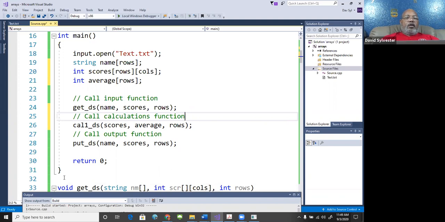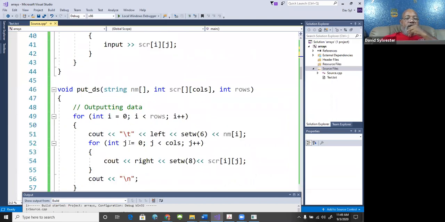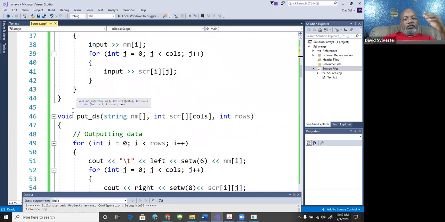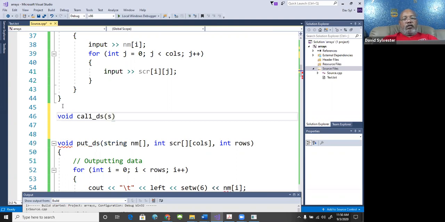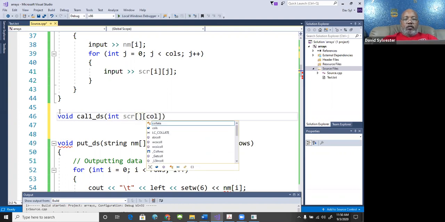So now I'm getting the data, then I'm going to calculate the data, then I'm going to put the data. It doesn't matter the order in which the definitions are listed at the bottom, but I'll put them in the same order. So I have void, then Cal 1 DS, and I don't need the string data, I need the int, and let's stay with SCR, the two-dimensional array.